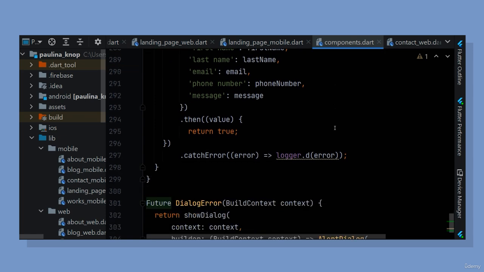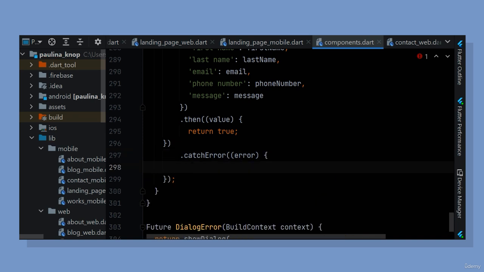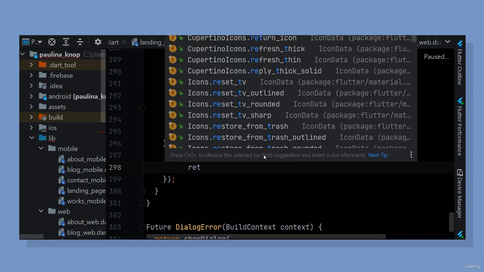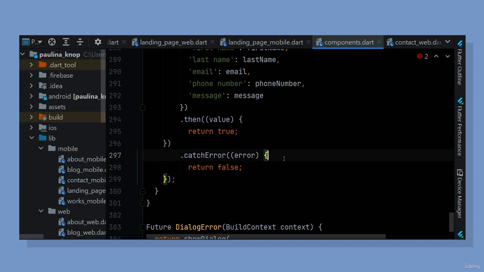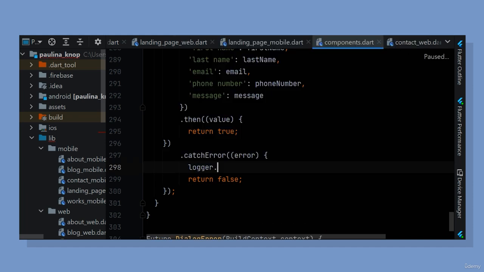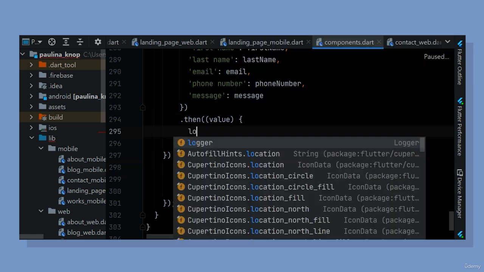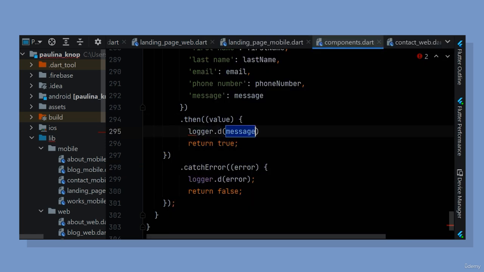Now we're gonna go ahead and replace the error logger with braces, within which we are going to return false. Let's also keep the loggers here, because we need to see the errors while further developing the app.